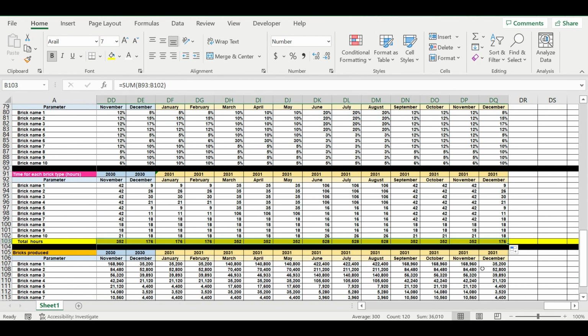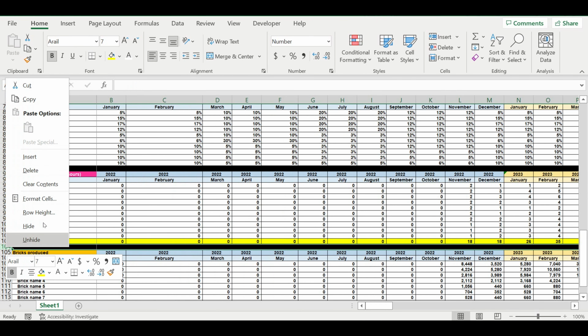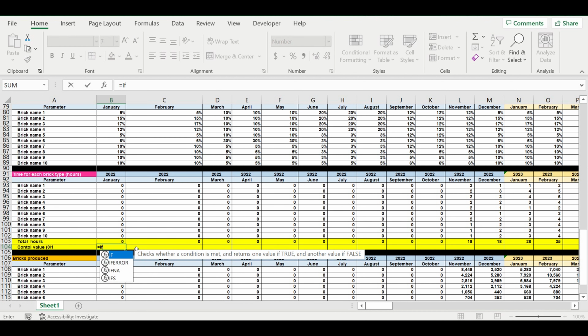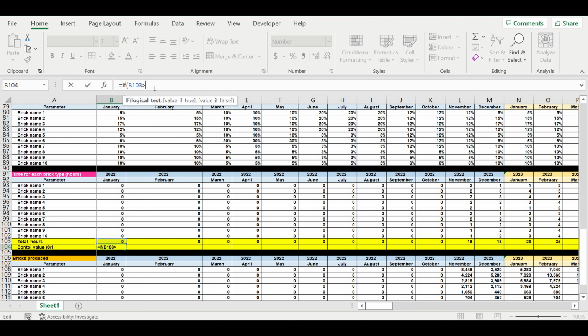And now I will create a control value. For this line, I will write a formula like this: if this value is more than, for example, 24 hours multiplied by 30 days per month, then we place 1, otherwise 0.